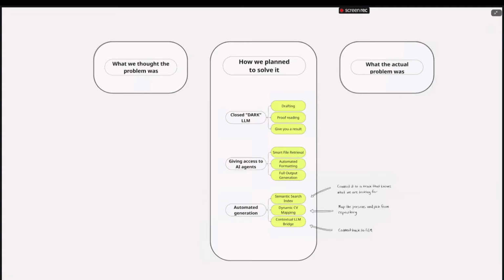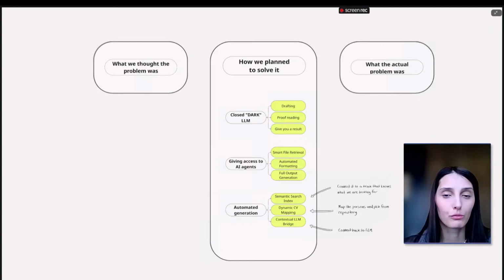We went through the process and showed it to the team, and they were not super happy with it, let's say. The problem we realized was that architects don't really like to be told an answer. They don't like to just get something finished.